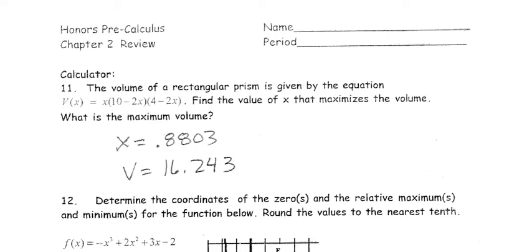Now on your calculator, hit the calculate button and go to maximum. Make sure you go on your left bound, so on the left of the hump, and on your right bound to the right of that hump, that crest there of the local maximum. Don't hit a guess, just hit enter twice, and you'll get your x value and your y value. Hopefully you're coming up with numbers similar to these right here. 12 is really similar to that.